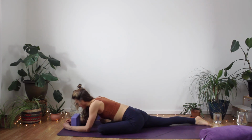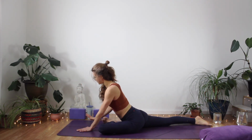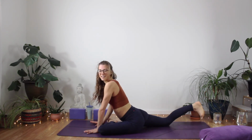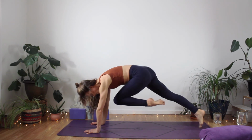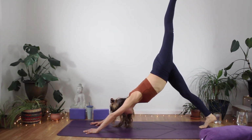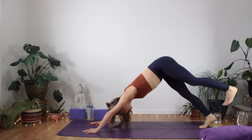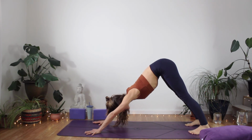Inhale, begin to rise. Plant the hands, curl your toes under. See if you can lift into a little tiger curl. Inhale, left leg up and back. And slowly lower into Adho Mukha Svanasana, downward facing dog.